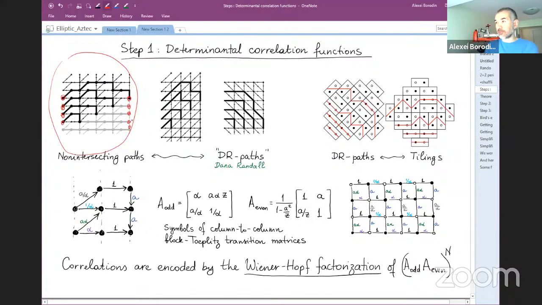And the graph on which these paths are drawn consists of vertical layers, and each of those vertical layers is very simple. They alternate between even and odd, and odd layers have the form of an edge that goes to the right or by one unit up, and then the even layers have a slightly different form. You can see on the picture. This is a magnified version of the section of the graph.